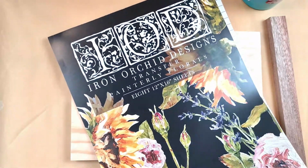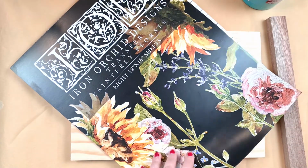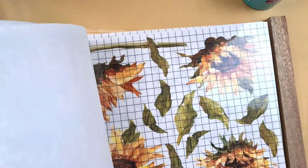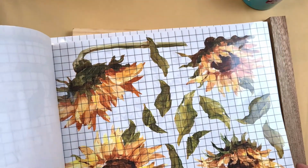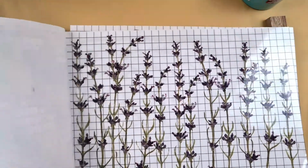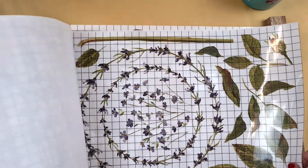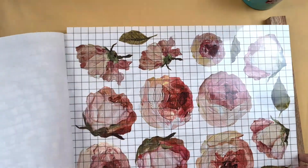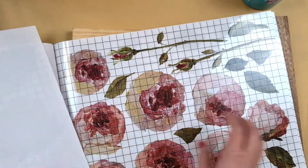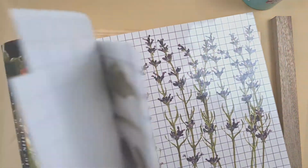For today's project, we're going to be using the Painterly Florals transfer from IOD. It comes in a set of 8 12 by 16 sheets, and these new pad formats are really great if you want to get a little bit creative with the design that you're putting on your furniture, so that you can cut out these elements and build your own design, which is kind of cool. They're all beautifully hand painted transfers, so they're really pretty to add a little bit of texture to your next project.